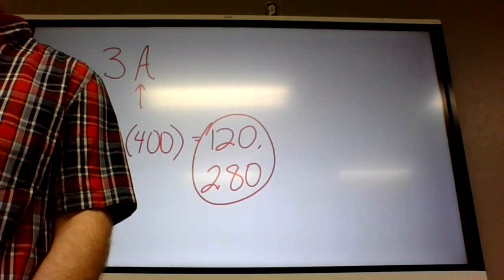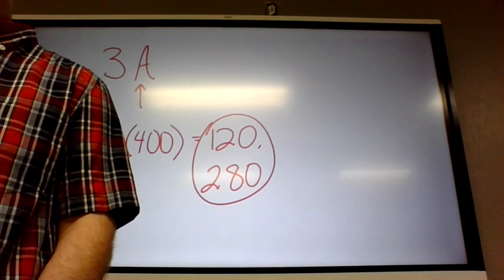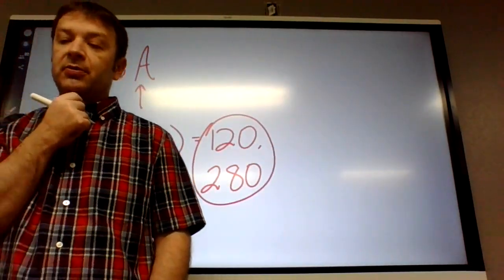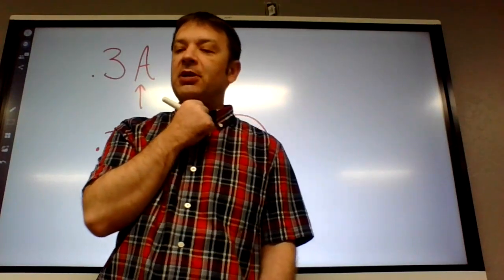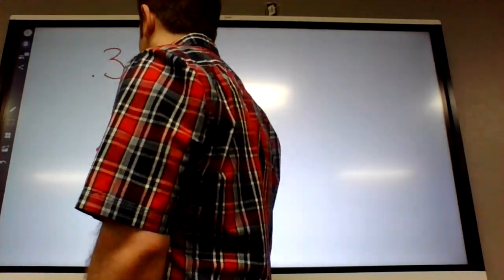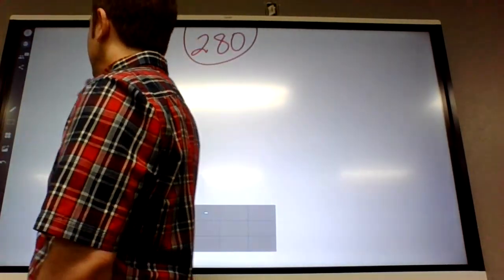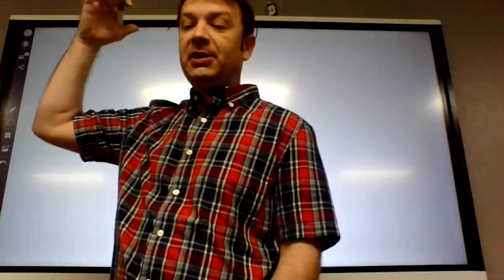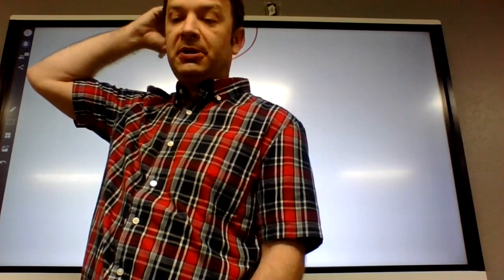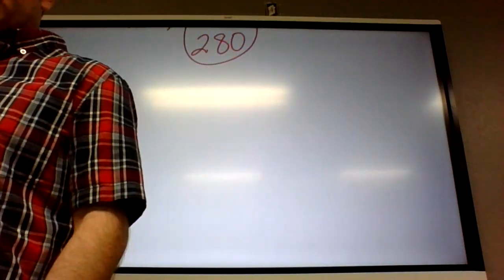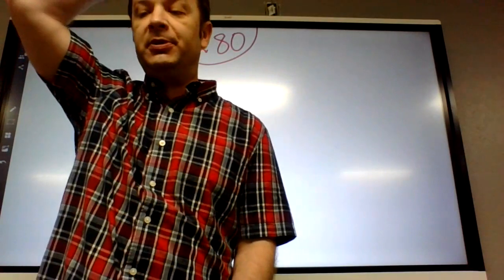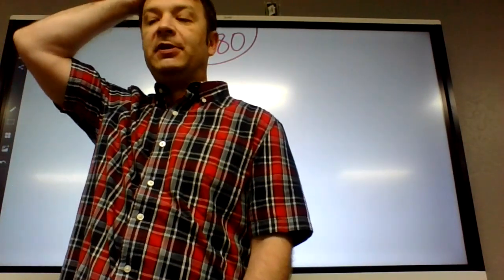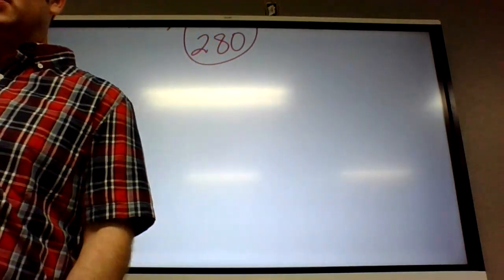All right, now we get into the challenging part. The Zimmermans know that they usually average 55 miles an hour when driving 715 miles. What kind of problem is this probably going to be? What kind of problems are like this? Distance equals rate times time. And usually we start with the arrows, you guys recall? So 55 miles an hour would be the what? The rate. 715 miles would be the distance.